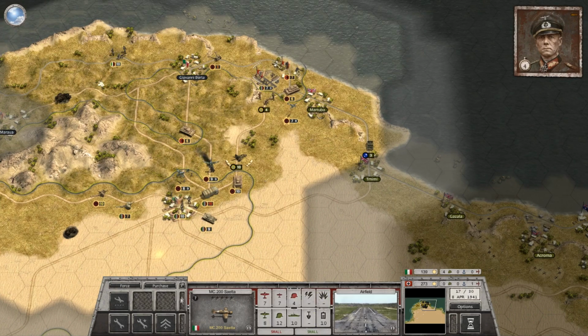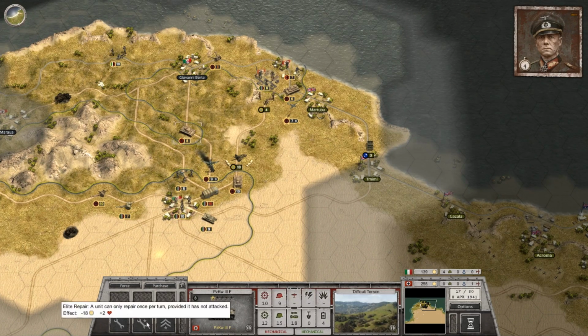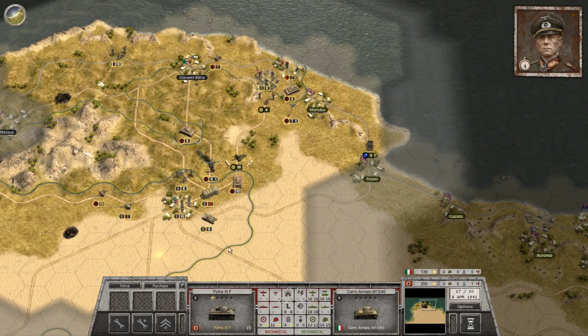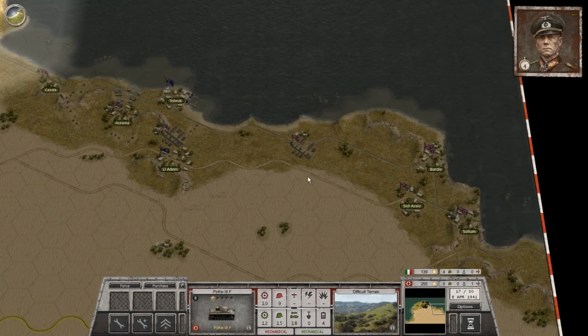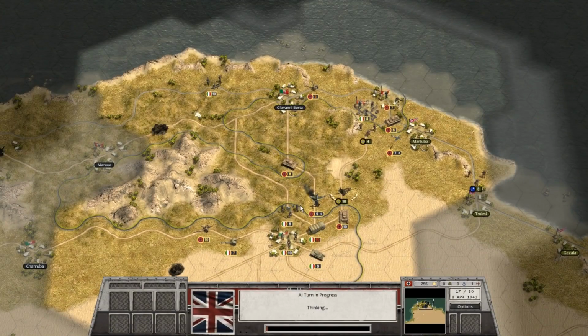Alright, we'll have to clear that airfield next turn to get our Italian bombers to be able to land. But, there you go. So we just eliminated one obstacle here, and now it's for the final drive on Tobruk and then Barda, with about 13 turns left.